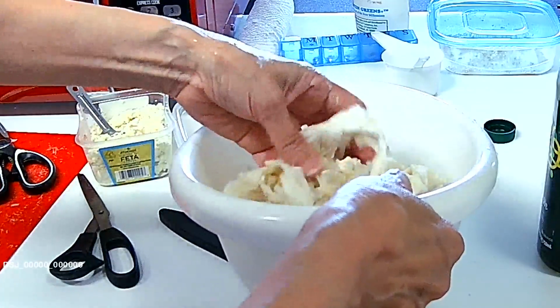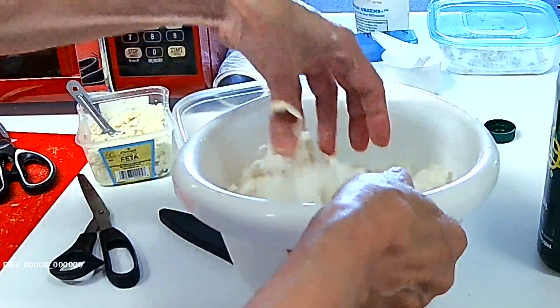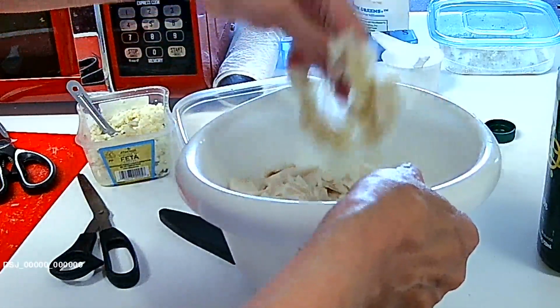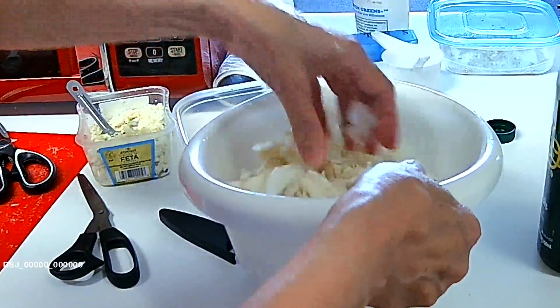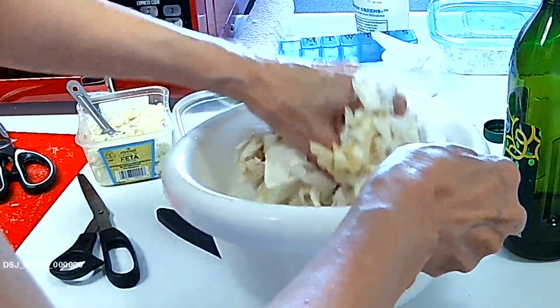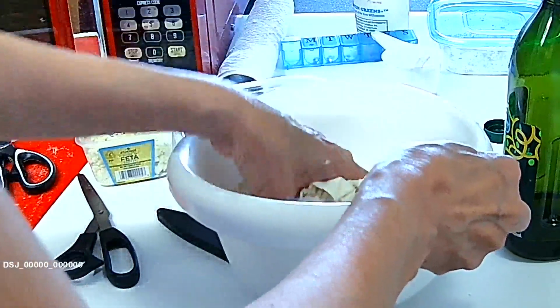Looks like it kind of got stuck in here weird. Throw a little bit more. Put it over this way. Well, it's because I'm actually using more than the recipe calls for. I'm not sure I'm doing this right.